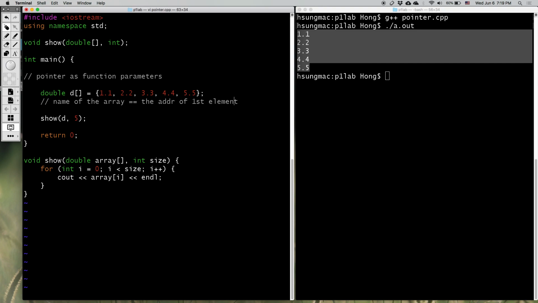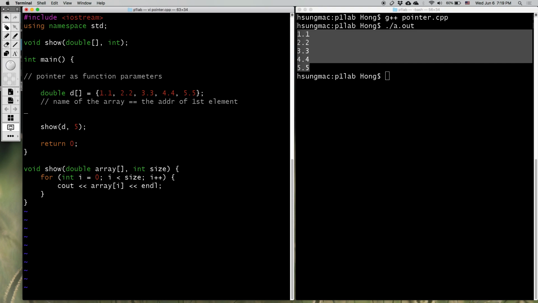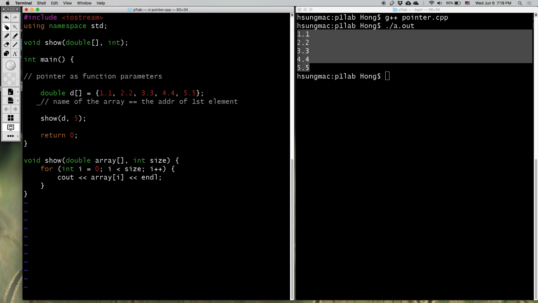That's the C++ convention, or syntax, as the array is defined. Which means as I pass the name of the array, which is the same as the address of the first element, when you send the address, you can receive the value, which is an address, in a variable. Then the variable has to be a pointer.